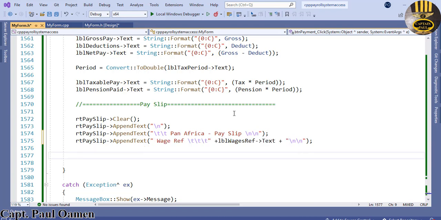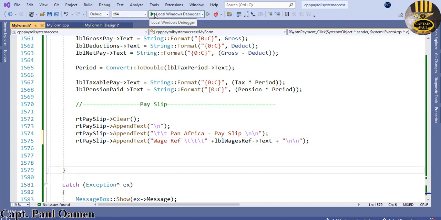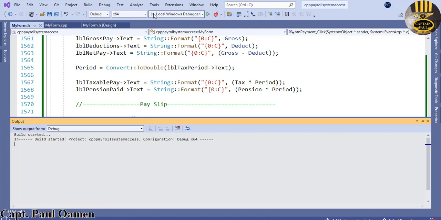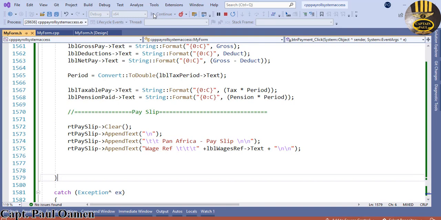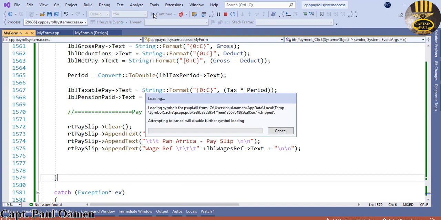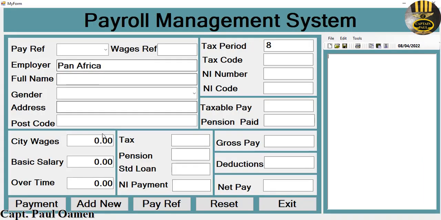Okay, I'm going to run this. I just want to see how that's going to look for now. So let's run that. Click on run. Yeah, it's coming up now. There we go. We enter some values in there.